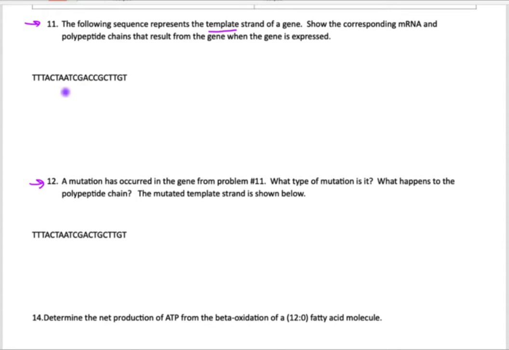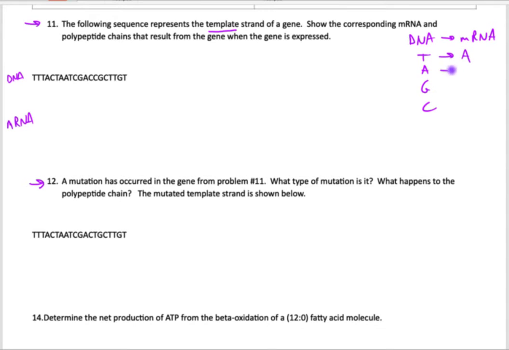Okay, so this is a template strand. I'm playing the role of RNA polymerase. And what I'm going to do here is use complementary base pairing between the DNA strand and the new messenger RNA strand. And then what you have to realize here, and let's put that over here. In the DNA, the possibilities are T, A, G, and C. Going from DNA to messenger RNA is complementary base pairing. So the complement to T, if you will, is A.